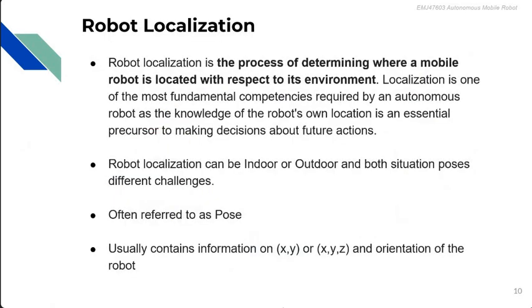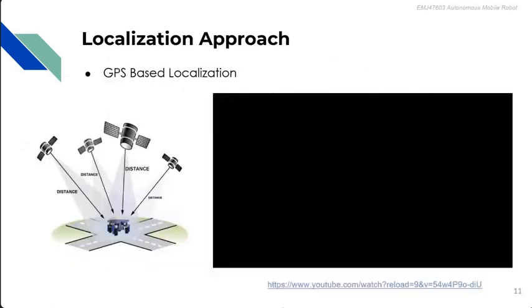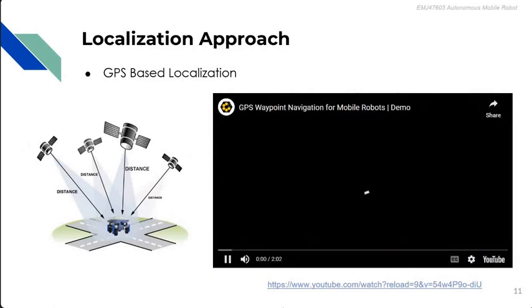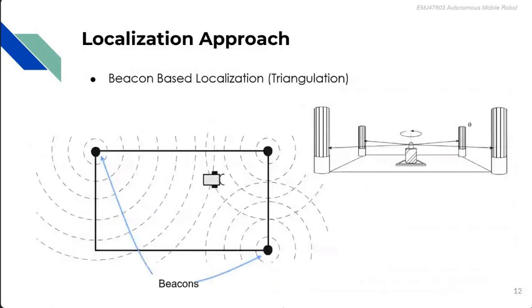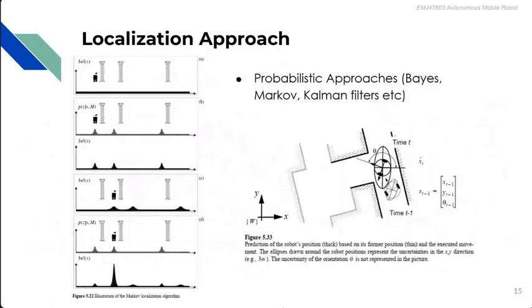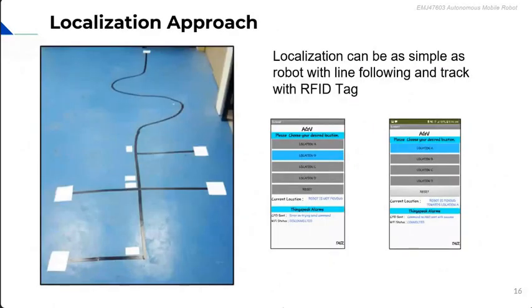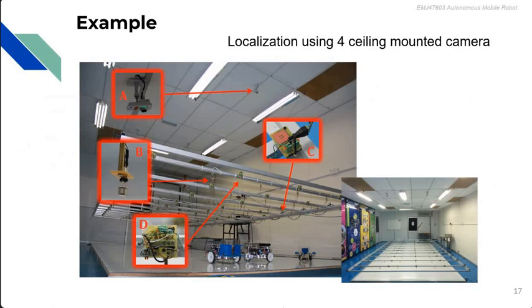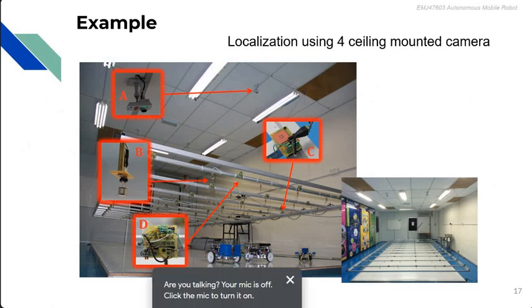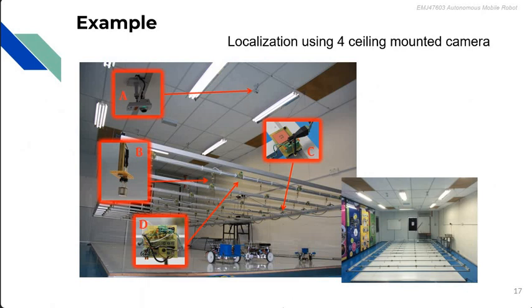Again, robot location is also referred to as pose. There are a few ways for you to solve localization, which are GPS, beacons, dead reckoning, and so on. You can also use a camera mounted on the ceiling, for example in a factory. But it will be a bit challenging, because if the factory is very big, then you need hundreds of cameras to cover the entire area. Then you need to be able to merge all the pictures from the cameras, and after that you know the environment, right? So it will be a bit challenging if you are using this.